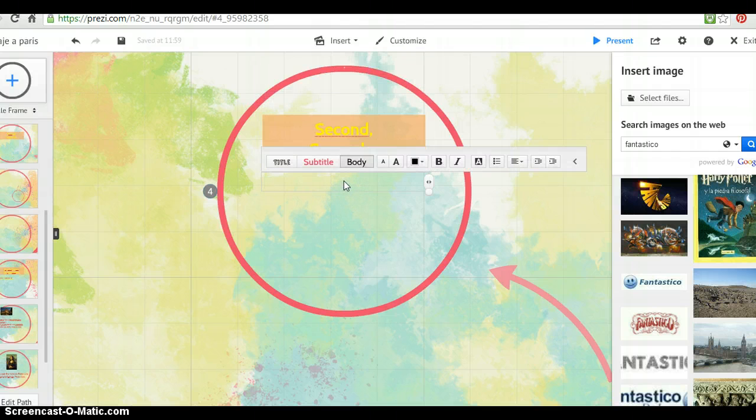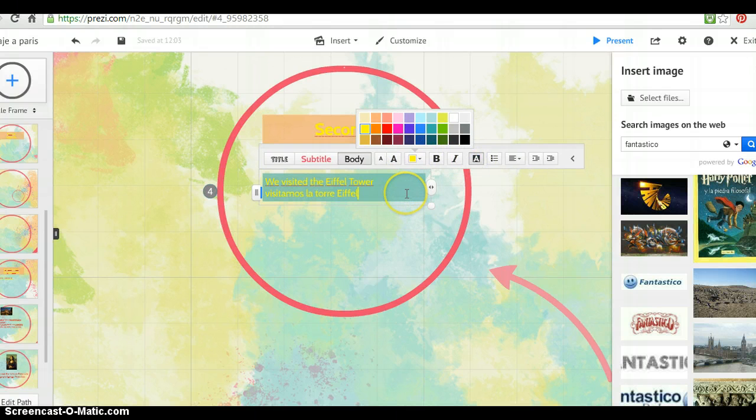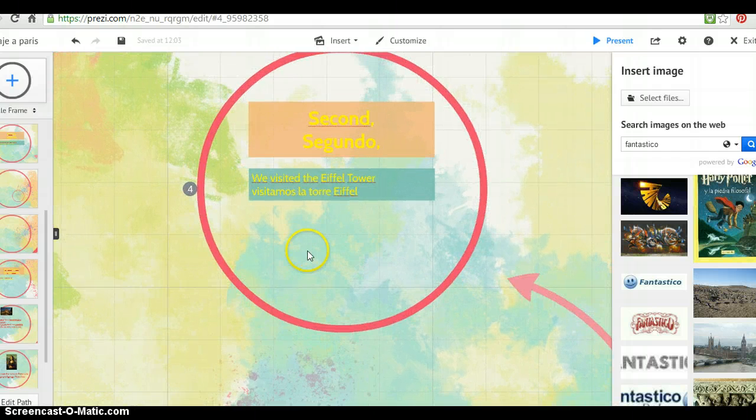So now we're going to add, we visited the Eiffel Tower. Okay, so we have that. And I'll put it in Spanish. Visitamos la Torre Eiffel. And I'm not too worried about sentence structure right now because a thinking map is more just a place to put your ideas down. And once the students write the paragraph, their first draft, that's when we worry about the structure of the sentence. So again, this is just a thinking map to help us build our paragraph in the future.